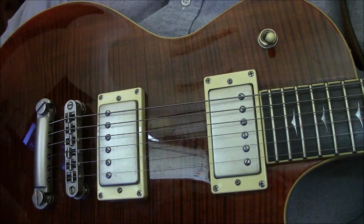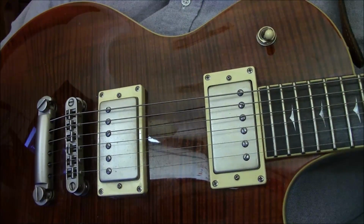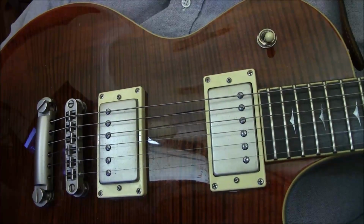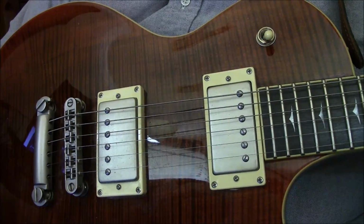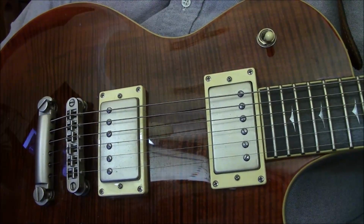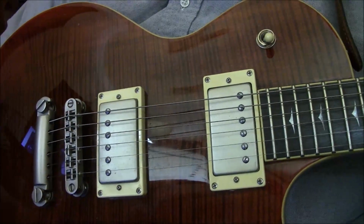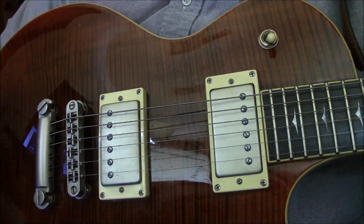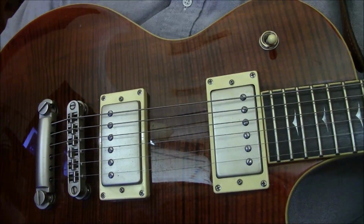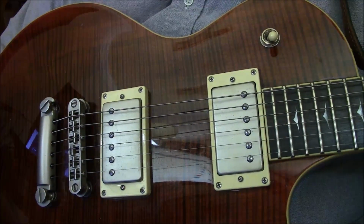And those other little things I mentioned, the fuse, the cord, and all that kind of good stuff, all that costs money, all that comes into play, and you just don't want to get stuck with an amp that's going to be so much more costly than it's worth to repair it, right? Unless you're in love with that particular amp, which some people are. And I do, like I said, do my best for them. Anyway, any questions, let me know. I'll be more than happy to help you with them.